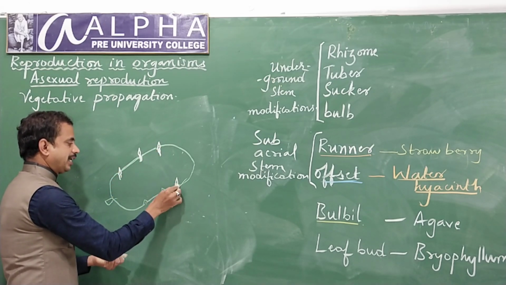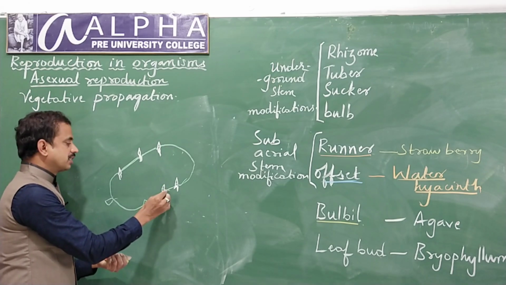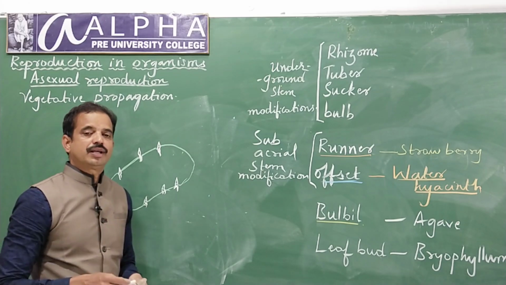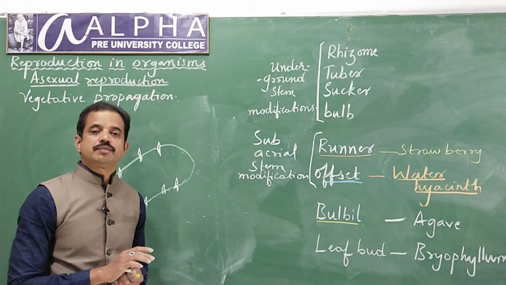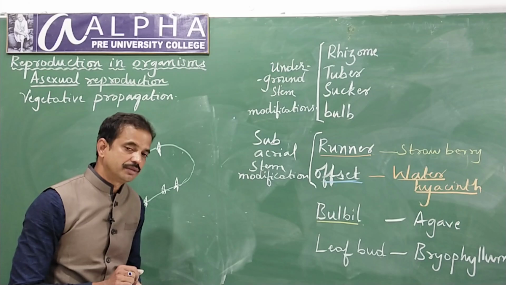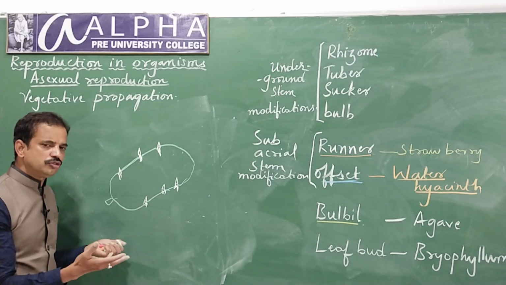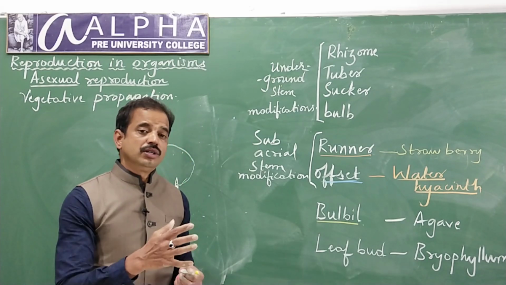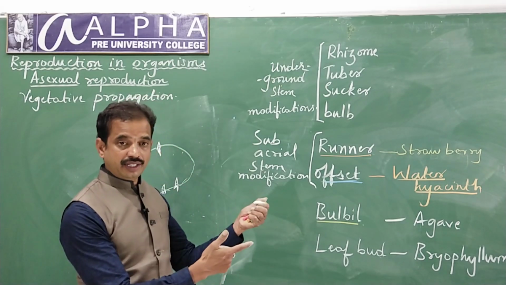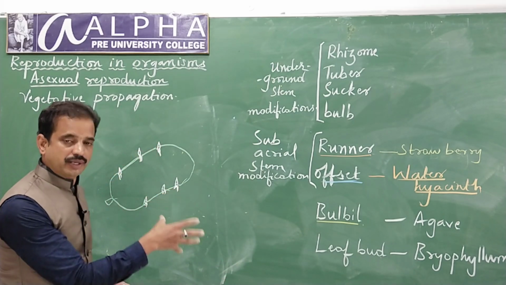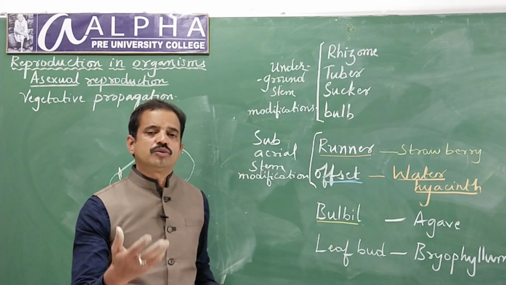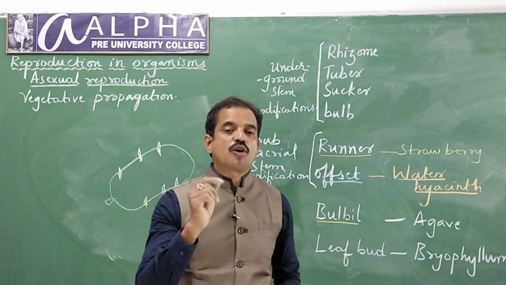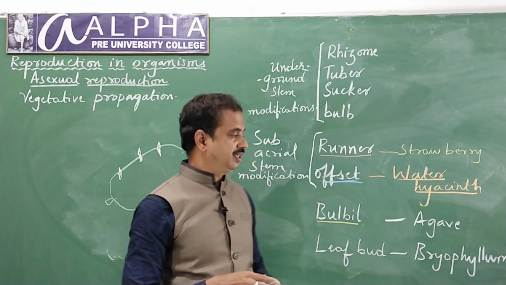So where can you expect the formation of buds? Buds are expected to be formed only at the apices of the plant body, and as axillary buds at the nodal points of the plant body. But here it is an unusual situation where the leaf margins are producing buds. So these are adventitious buds, just as there are adventitious roots, here they are adventitious buds. The adventitious buds which are formed over the surface of the leaf, that is on the margin of the leaf, we call epiphyllous buds.